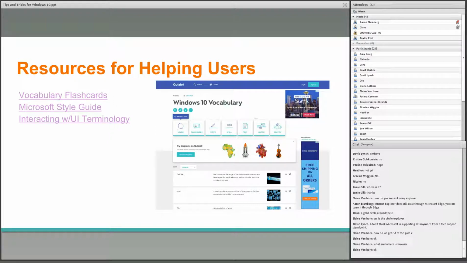Of course, the problem with the Microsoft stuff is if you're thinking, what is that square thing? I don't know what that's called. It's very hard to find it if you don't know the term to start with. So introducing these things can help lower that barrier a little bit.